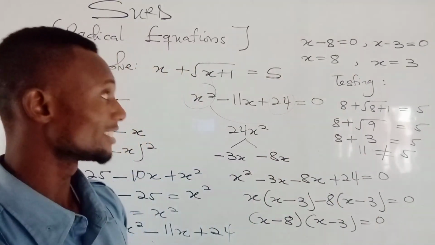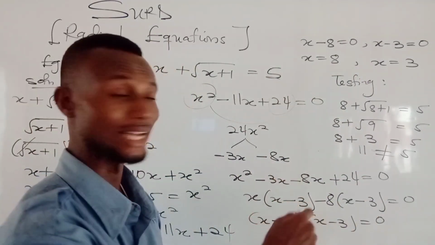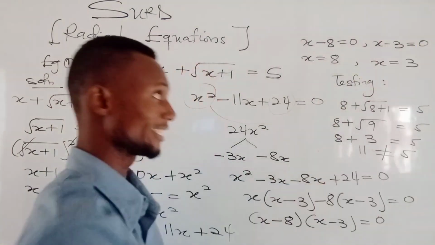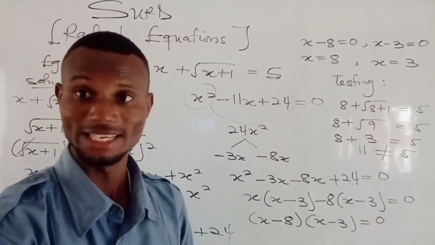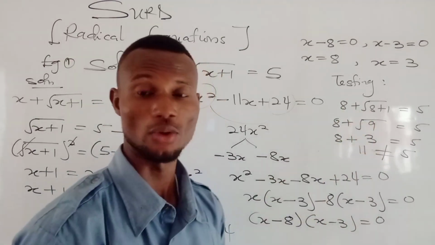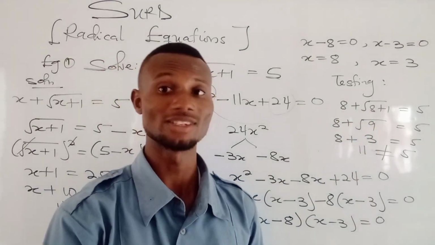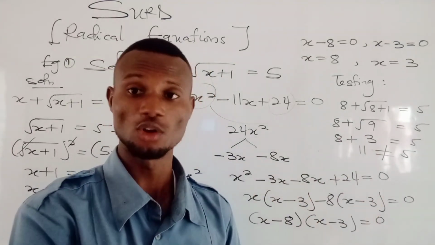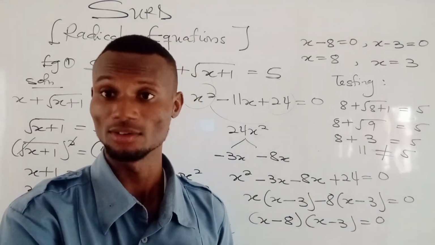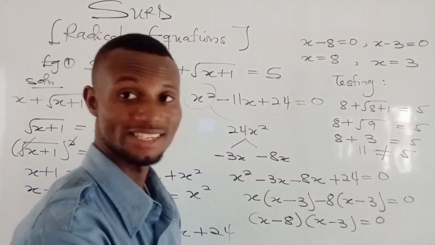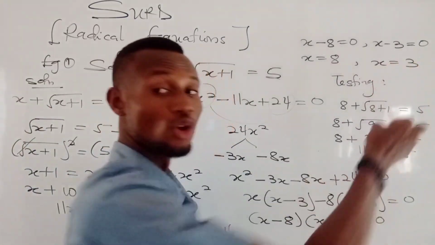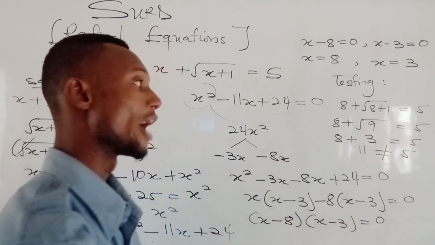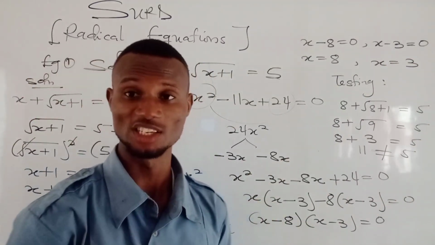If s equal to 8 is not a solution to the equation, then let's try s equal to 3 as well to see if that one satisfies the equation. And actually, that will satisfy the equation, because you cannot have both values fail to satisfy the equation. So it's obvious that s equal to 3 will be the solution to the equation. I hope the explanation is clear up to this point.